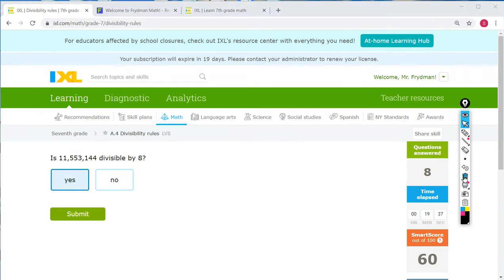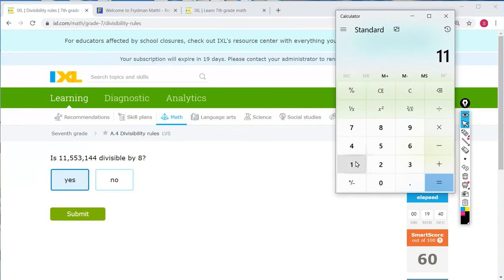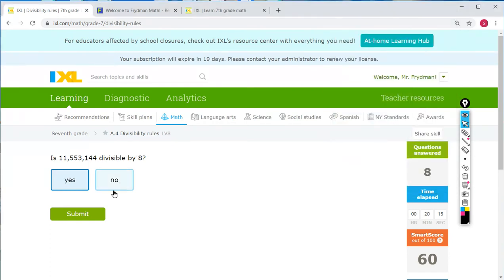And again, you can check this in a calculator very easily just by taking that number and dividing it by 8 and seeing if you get a whole number. So you can see here we got kind of a big crazy number, right? But it's not a decimal number, it's a whole number. By not being a decimal, what I really mean to say is there are no non-zero digits after the decimal. It's not 0.7 or 0.6 or 0.0429. It's just a whole number. So yes, this number is divisible by 8.